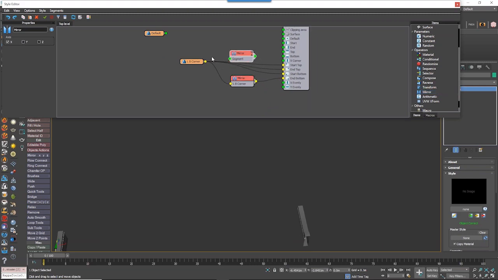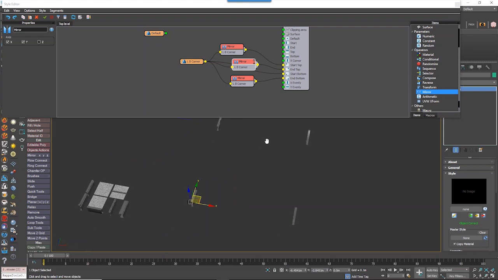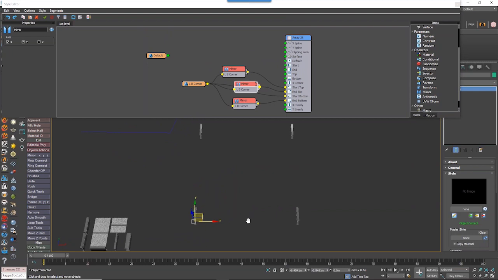For the top, start top, I'm going to want to mirror on the y-axis, but not the x. So that's mirrored it so that this little sticky up bit is on top now. And then the last one, which is this side over here, needs to be mirrored on the x and the y-axis. So I can just take this to end top here, x and y. So that's my corners defined. So far, so good.